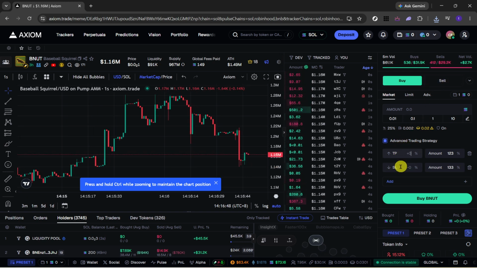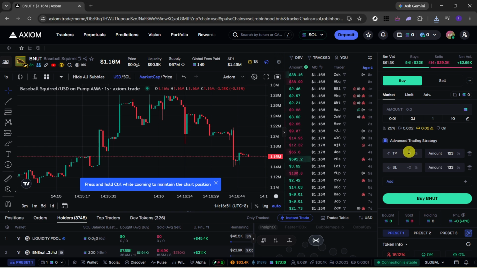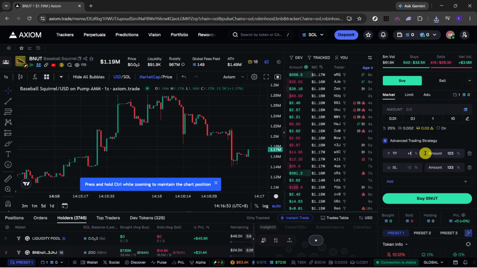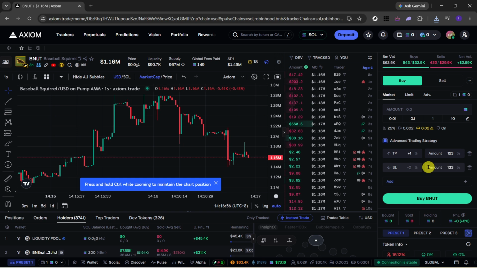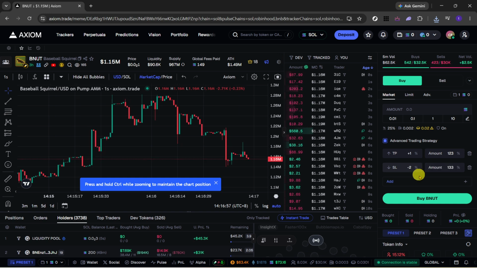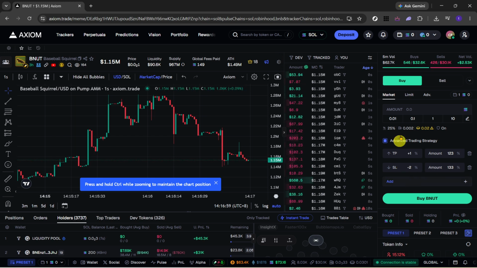This opens the options for setting up an automated condition. The first condition we are working with is Take Profit, which is used to lock in gains when a price target is reached. After that, click on Take Profit. This tells the platform that you want to create a profit-taking rule for this trade. In simple terms, a take profit order helps you secure profits automatically if the asset rises to the level you have in mind, so you do not need to watch the chart constantly.